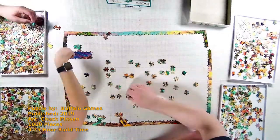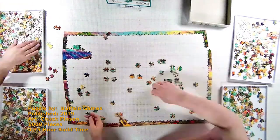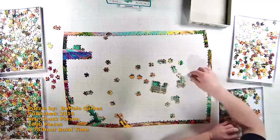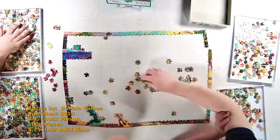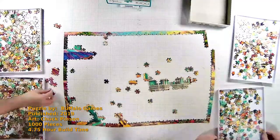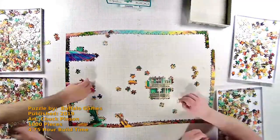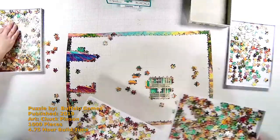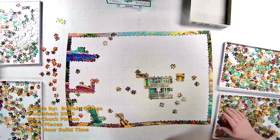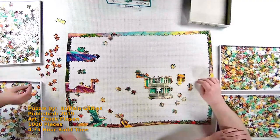The artist in this case is someone named Chuck Pinson. Now, Chuck has quite the impressive collection of artwork. He appears to be pretty prolific. You go to his website and you're going to find tons of stuff. And he has a particular style. The images to me look almost like photographs in the respect that they could be real, but from what I read on his website, they come straight out of his head, so to speak.